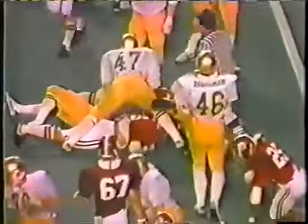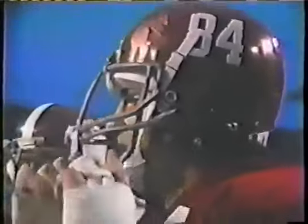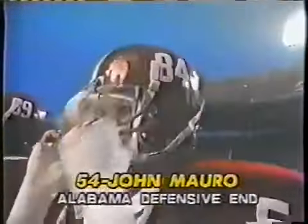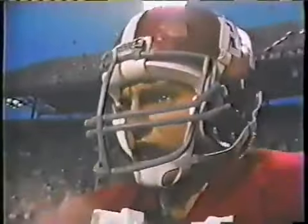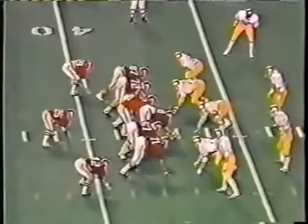Lewis keeping. And Lewis surges down to about the 37. There's John Morrow, number 84, from South Bend, Indiana, two blocks from the Notre Dame campus, came all the way down to play for Alabama. There, Bryant can recruit them from anywhere. Third down and four. Think he wants to win this football game, Keith, and go back home?